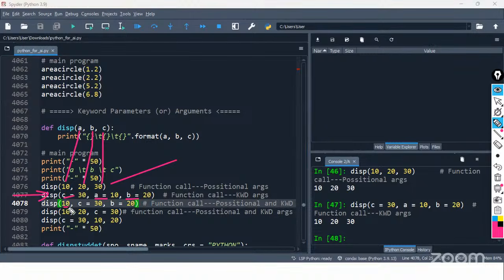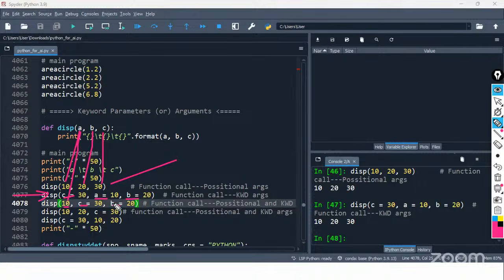10 becomes positional. So based on the position, 10 will be passed to A. What about C and B? They become keyword arguments, as they are used as keys in the function call. So 30 will be passed to C, 20 will be passed to B. It's not one type, friends.